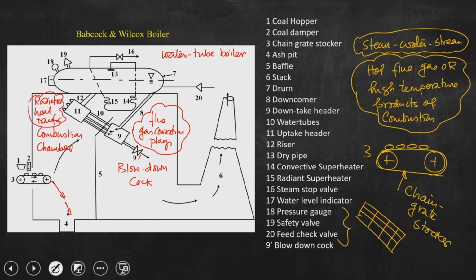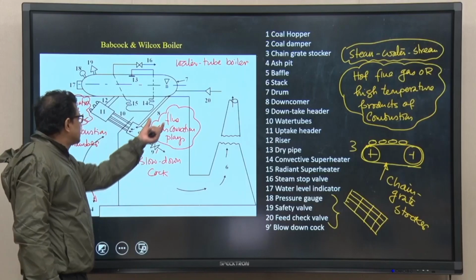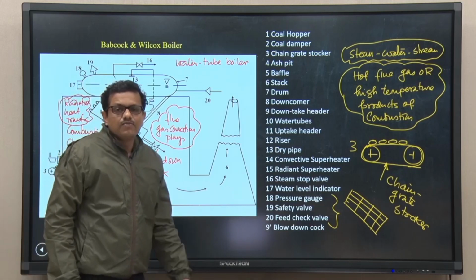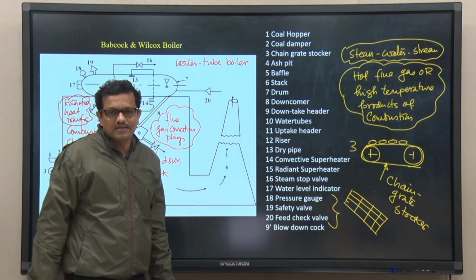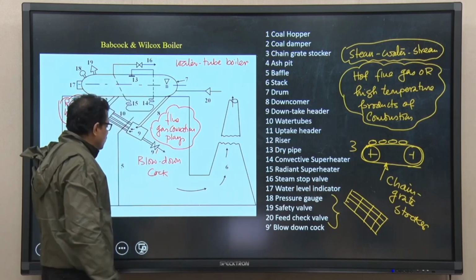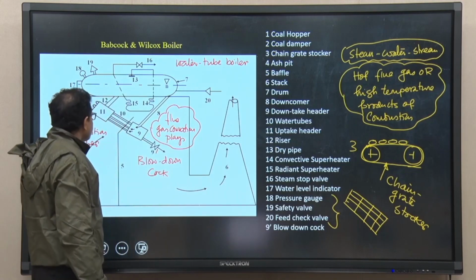So, basically you try to understand, if we consider baffle as the dividing wall, left side of this baffle, that is the 11, 10 and 12, where radiative heat transfer becomes important and dominating, while right part of this baffle, that is 8, 9 and 9 prime, in this zone of the boiler, flue gas convection plays an important role. So, flue gas convection is the dominating mode of heat transfer, fine.